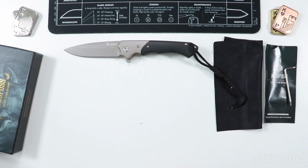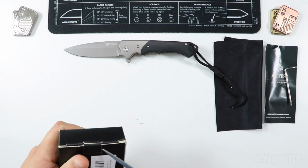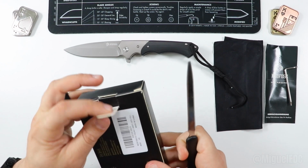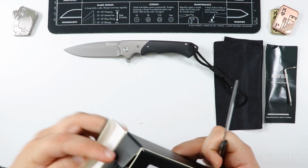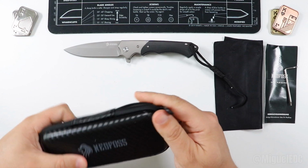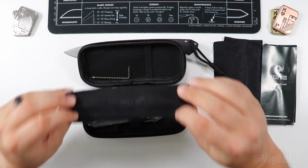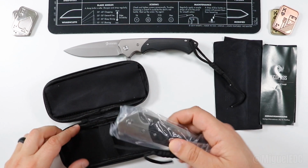Let's put that one to the side. Let's take a look at this other bad boy here. So let's see what we have. Again, they have a very similar model name. They just have a variation on the specific, I guess, materials or model. And so let's check out this guy. Same carbon fiber pouch right there. Instructions. We have the cloth right there, cleaning cloth.